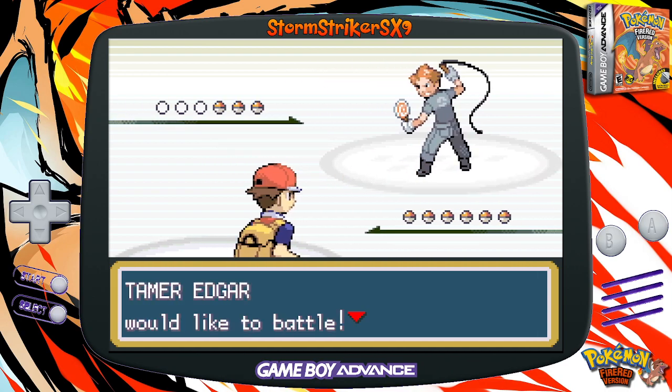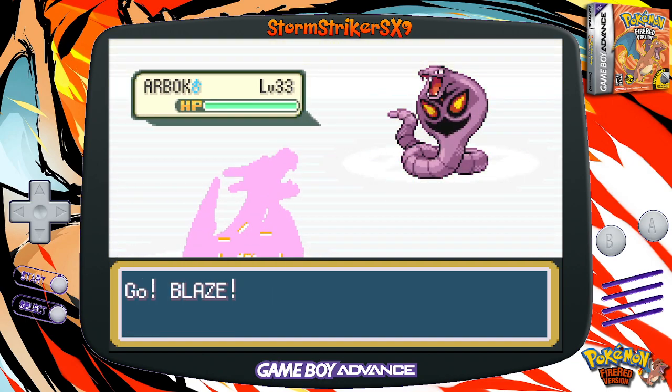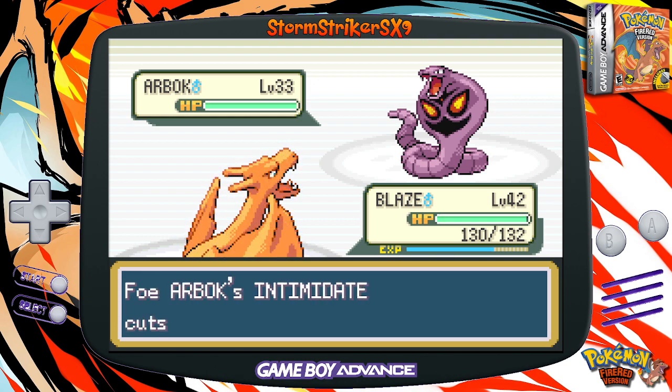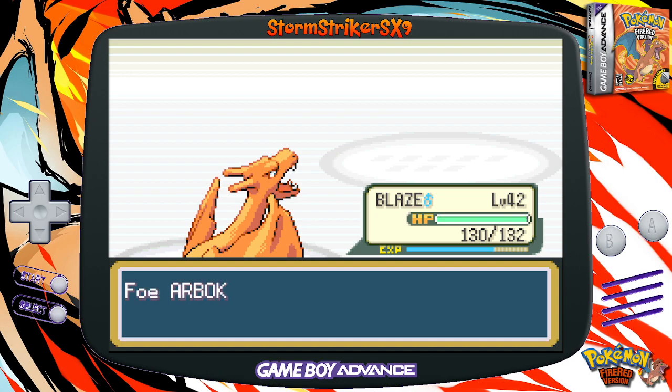Gamer Edgar would like to battle. Sent out Arbok. Go Blaze. Arbok's Intimidate cuts Blaze's attack. Flamethrower. Arbok fainted.